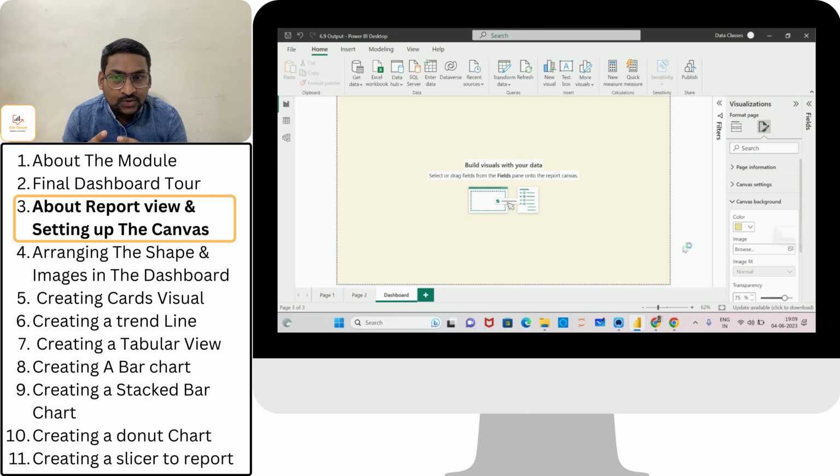But as of now, I want to fill a light, solid color at the background. That's why I did this. There are some other things also, like I can put a wallpaper. We can add a filter pane, a filter card, something like this. So many things can be done. Right? But as of now, this is how we set our canvas. There are so many other options that we can explore.